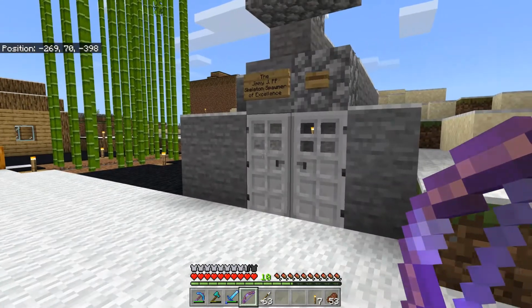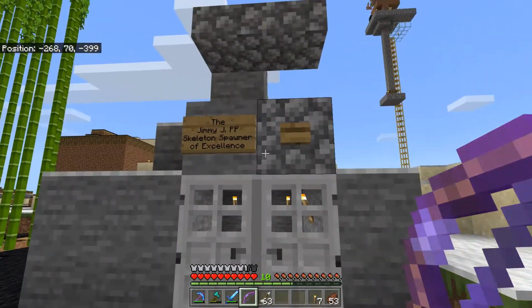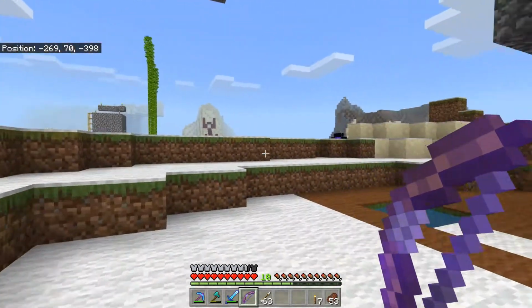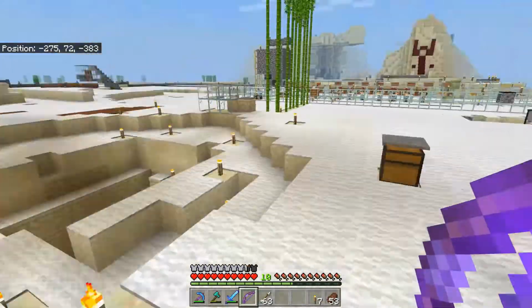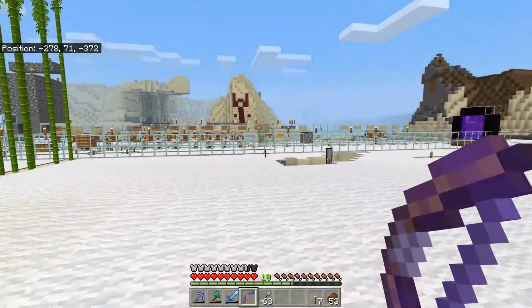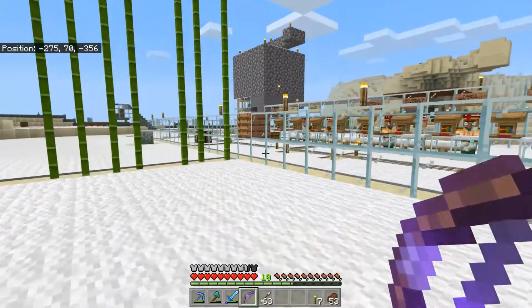So the skelly spawner is one of the things that people use the most, and I'm going to show that to you in a moment. First, I want to show you the villager trading hall that's over here, because I wanted to see if there's a farmer over here. And I don't know that there is, but if there is, I can trade off these goods that I just acquired.